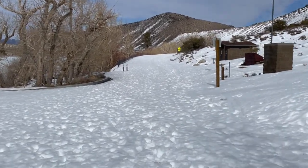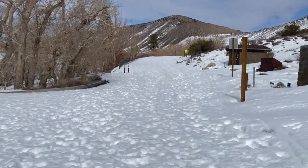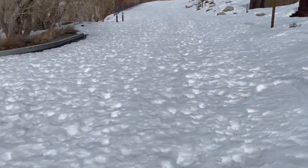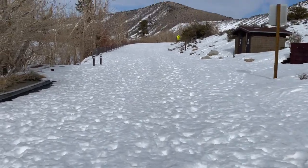On the last stretch — maybe 10 more minutes at the most. Pretty flat here. During the summer, this is the bike trail — a nice wide bike trail. I guess you could do some snow biking here, but we're almost done. I'm finished! It's about two and a half miles. Went slow — there were some sketchy parts. Luckily, I had my ice spikes and poles, definitely needed on the last part of the trail. It took a little over 50 minutes, but that includes stopping to take a lot of pictures and talking to a few people. Anyway, I had a great time. I'll share some pictures at the end of this video.